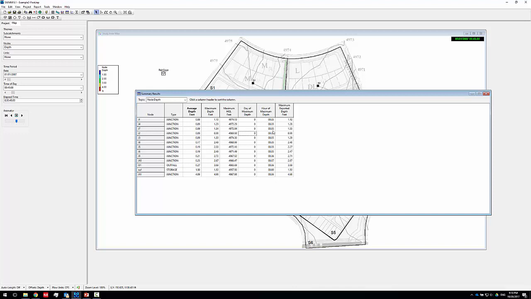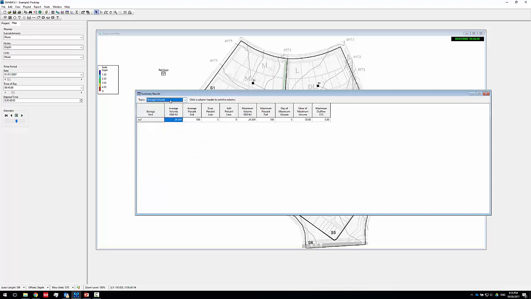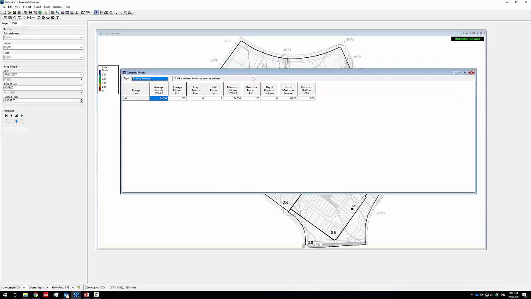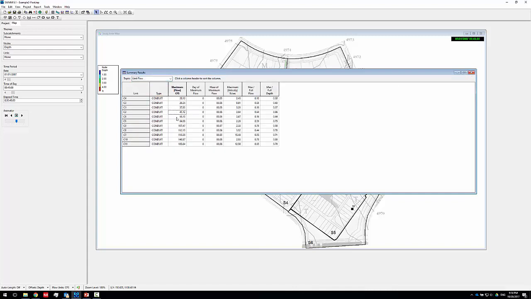And then we also have storage volume, because we have another node called storage, which we can talk about later. The outflow loading is here. We also have link flow here: the maximum flow, maximum full flow, maximum full depth. It's all here, so you can check all that information.